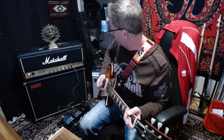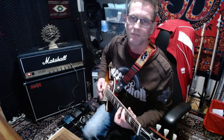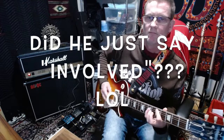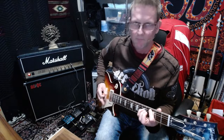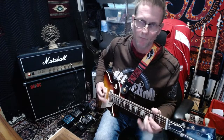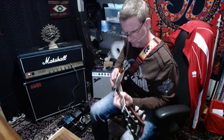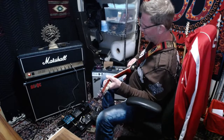So, you know, this amp can do all the classic 80s metal stuff without even a pedal. Like, here's a Tube Screamer involved. I still prefer the Tumnus. It just kind of tightens the tone. So that's the Tumnus. Tube Screamer.